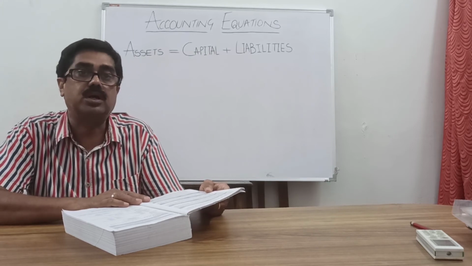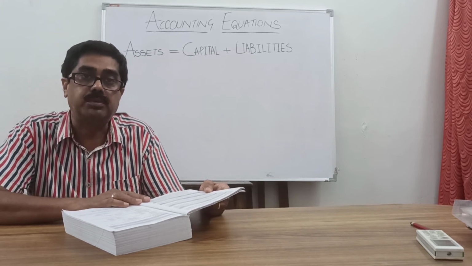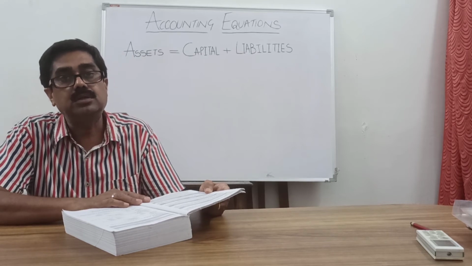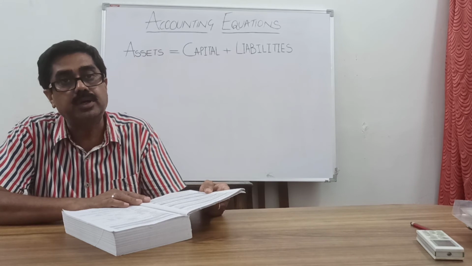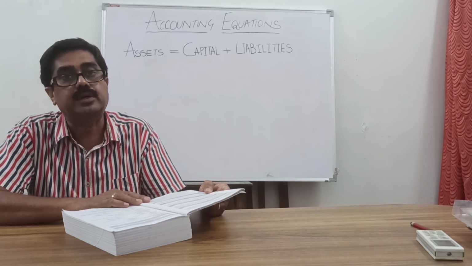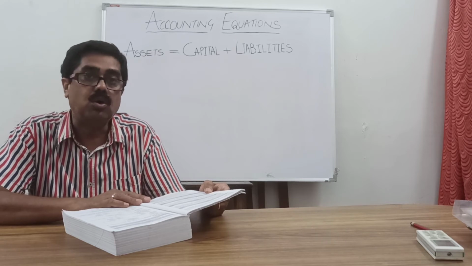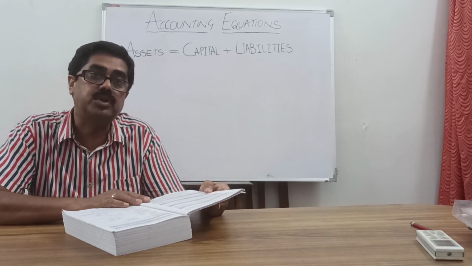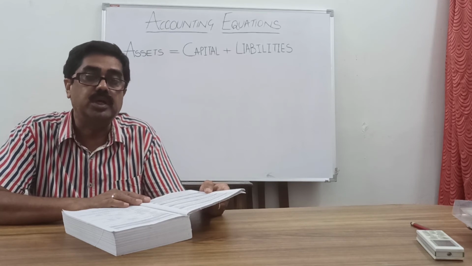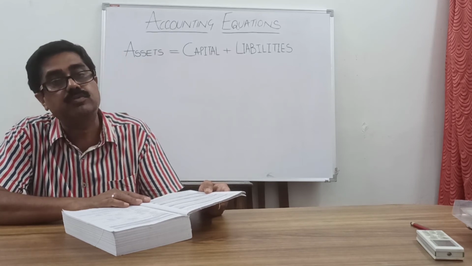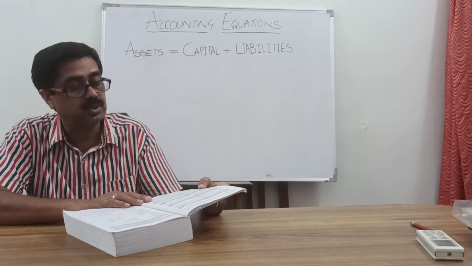Then we have capital account. Capital is also a liability. Any capital brought in, introduced, will increase the liability, it will be on the credit side of the liability account or capital account. Or if any money is withdrawn for personal use, capital account will decrease, it will be posted on the debit side of the capital account or liability account.